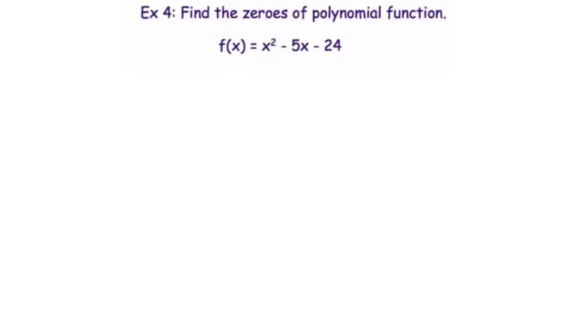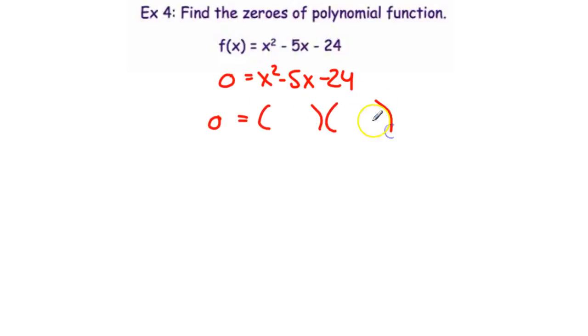So one more example to do. Find the zeros of this polynomial function. Again, how do we do that? That's the same as just saying that f of x is y and that this is 0. So 0 equals x squared minus 5x minus 24. We say 0 equals, let's do some parentheses. Bam, just like that. There's a 1 in front of the x, so I just write x right here, x right there. I can divide this by 1, but if there's a 1 in the front, you don't even have to do that.